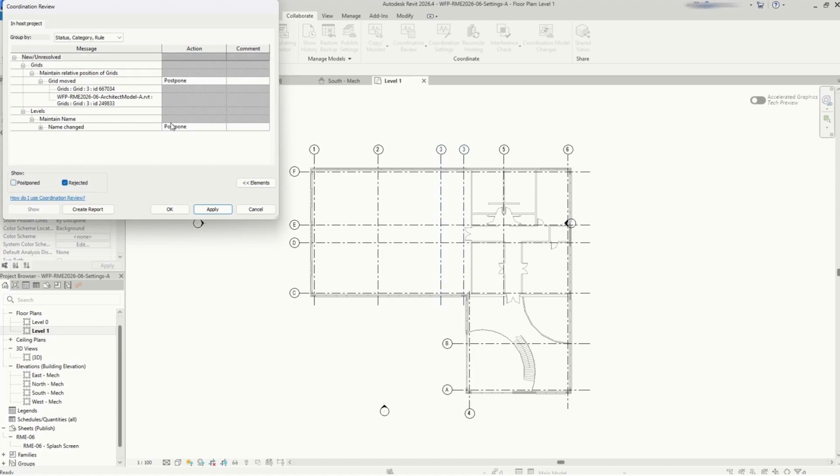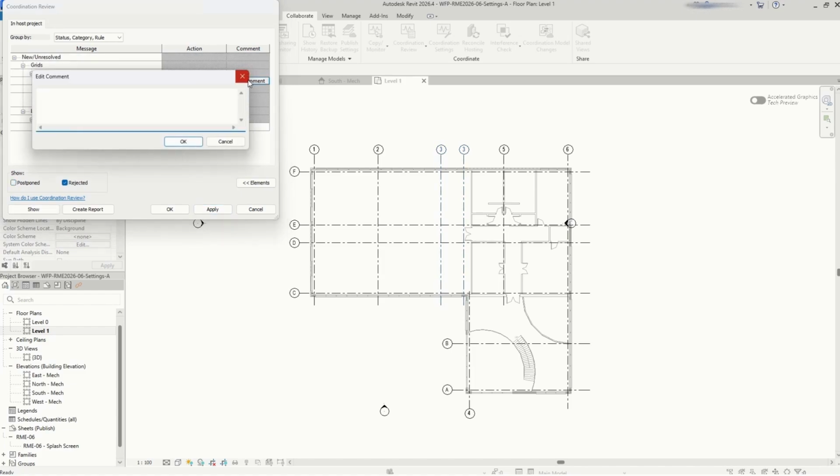Step 31. Add comments if needed. If you choose reject, add a comment explaining the reason. This is important for team communication.